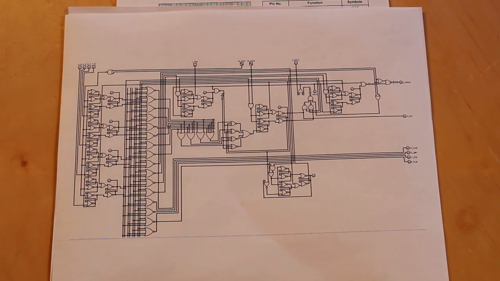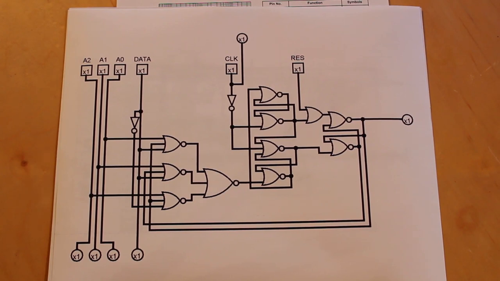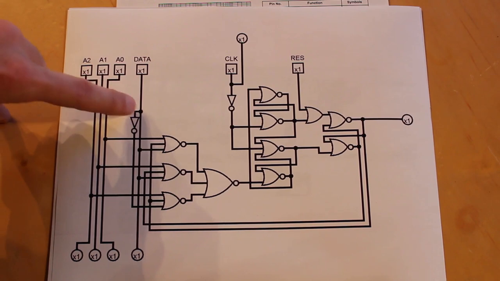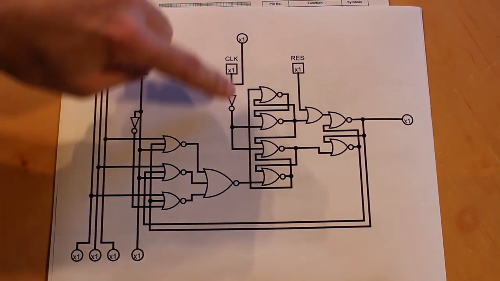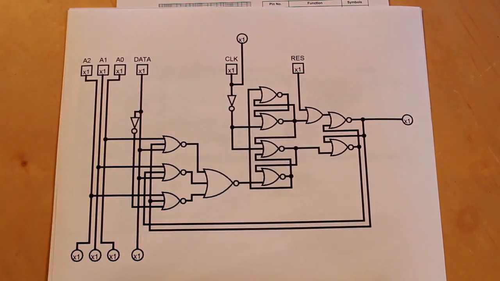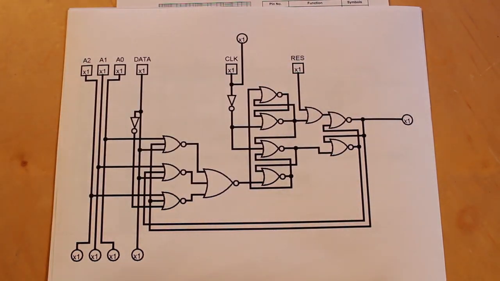So after working on this for a while, I kind of came up with this. This is our proof of concept. This is the first thing we're going to build. So this is much more digestible. And so essentially, we have a three bits input here. And so we can select this, this is kind of like selecting our instruction. And then that instruction is purely for the logic unit, which is going to be these four NOR gates here. And then we have our data coming in, and our data also has an inverter on it to help with the logic. And then we have our clock coming in over here for the D flip flop. And this is our six NOR gate D flip flop that we've built in previous episodes. And really, that's it. That's really, really simple. I like this. This is something that's going to answer some questions and help us get on the right path. Like for example, how does the logic unit work? And how does the logic unit interact with the D flip flop? And so this is our proof of concept. This is what we're going to start building starting in the next episode.